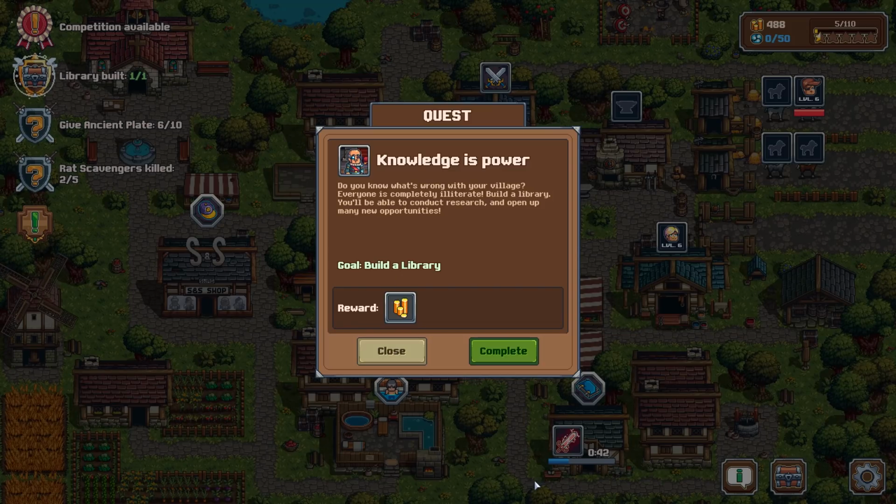So we have a new quest. Build a library while we're done. And we have a bit of a cutscene.